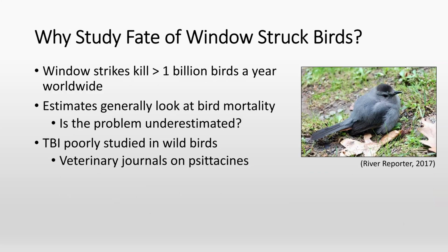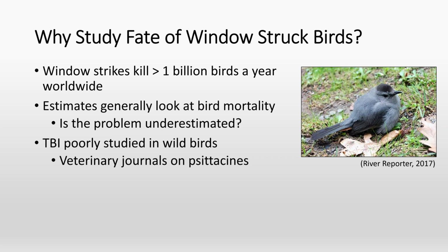Window strike birds, this is my baby. This is my dissertation stuff, actually. So I've been doing this for a few years. A lot of you, I'm sure, know that window strikes are the biggest direct factor of avian mortality in the world, killing a billion or more birds per year worldwide.